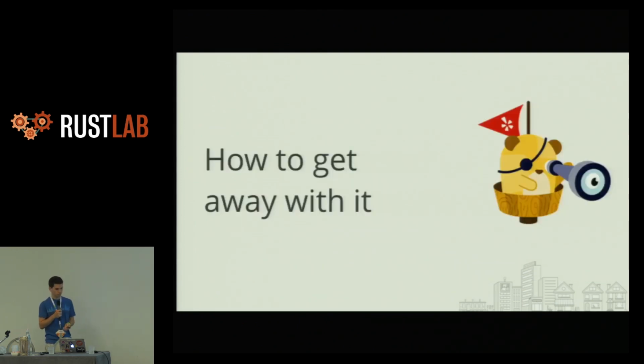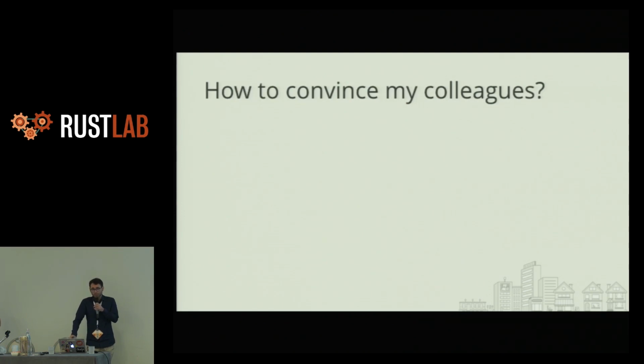All right, back to the next part of the presentation. Next and last. So we promised in the title how to get away with it. So it's basically answering two questions, at least in our opinion. First one, how to convince my colleagues that they should write Rust instead of C. Well, first of all, it's easy. It's hard enough to convince your colleague to write C already. So that basically means you'll do it for them.